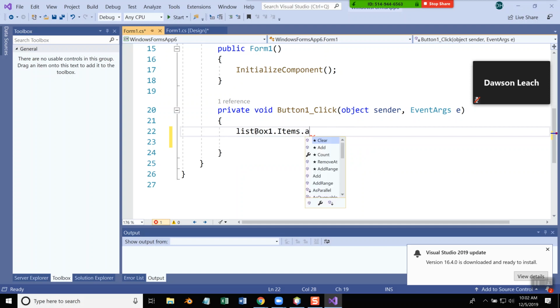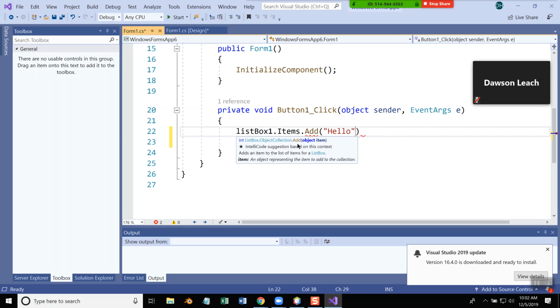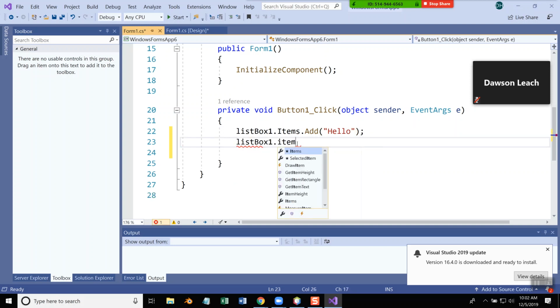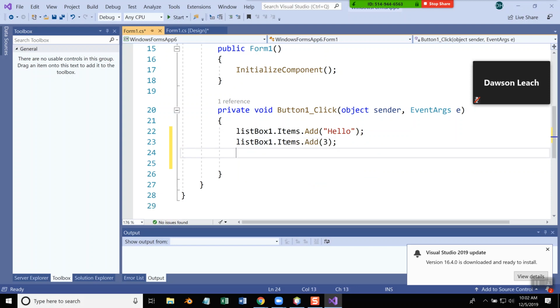Let's try it again. Dot add. Okay, before I type it in there, you see what I'm adding just says object. Doesn't say string, doesn't say whatever. There I'm adding an integer.